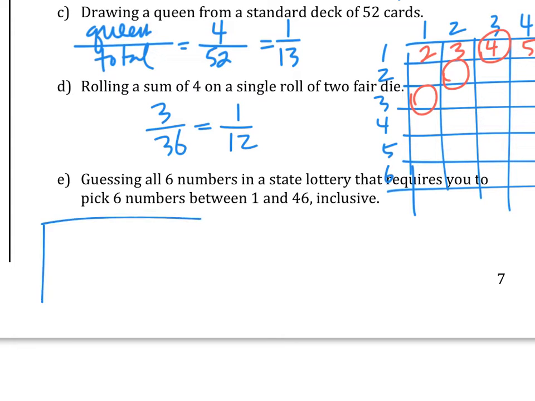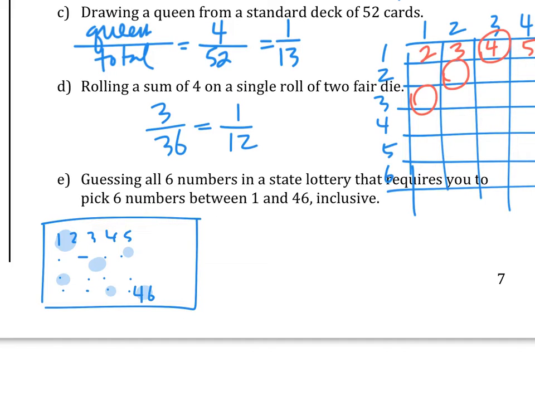So what happens is on a lottery ticket, you have these numbers that go, maybe I'll put numbers instead, 1, 2, 3, 4, 5, and so on, all the way to 46. And what you're going to do is pick 6 numbers. So you pick one number here, and then you pick 6 of them. And then when they actually do the lottery, they will pick 6 numbers, and if you match all 6 numbers, you get the grand prize. So the question is, what's the possibility that you actually get all 6 numbers right?